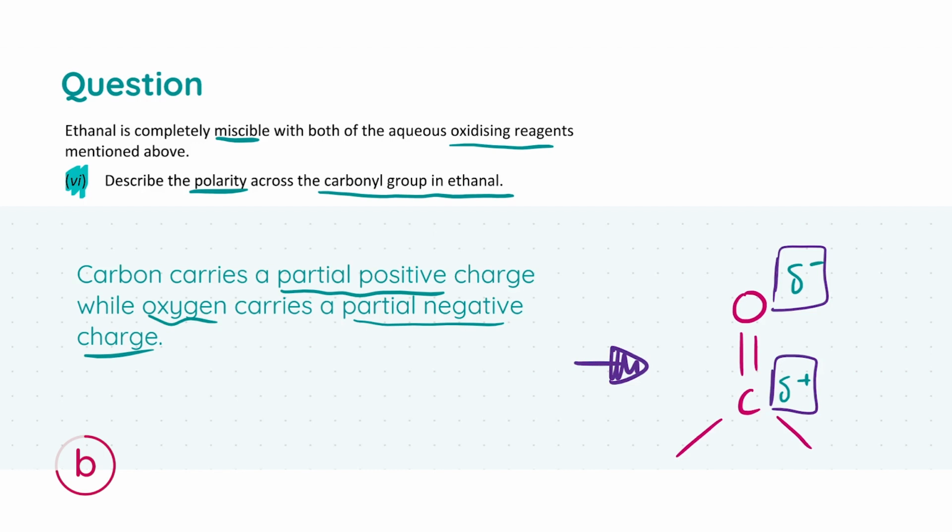And then this diagram also would actually be acceptable on its own because it explains that you understand what's going on in terms of polarity when it comes to this group. So there's a total of 4 marks going for this question, and you got those 4 marks for talking about both the carbon and the oxygen, so you needed to include both. In this case, you got 2 marks for talking about the partial positive charge of the carbon, and you also got 2 more marks for talking about the partial negative charge of the oxygen. In this case as well, the diagram would completely suffice because we're showing those partial negatives and partial positives on the diagram.